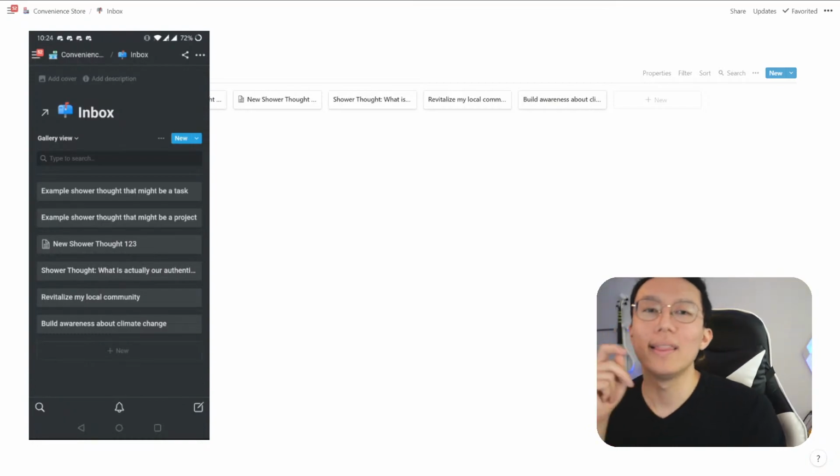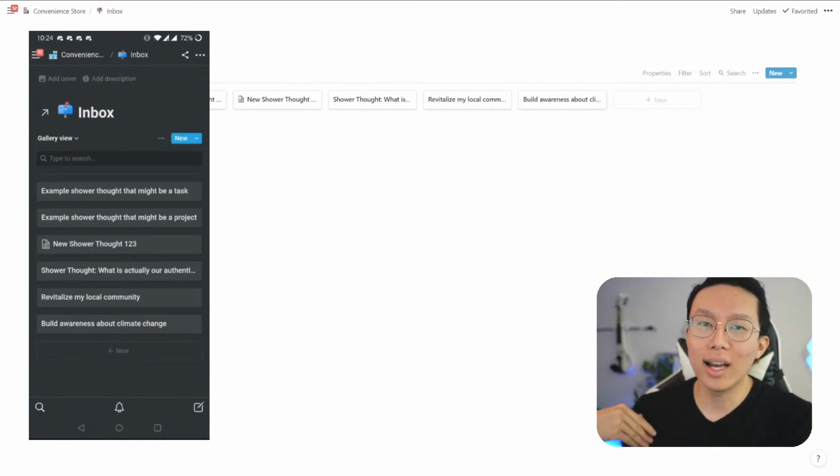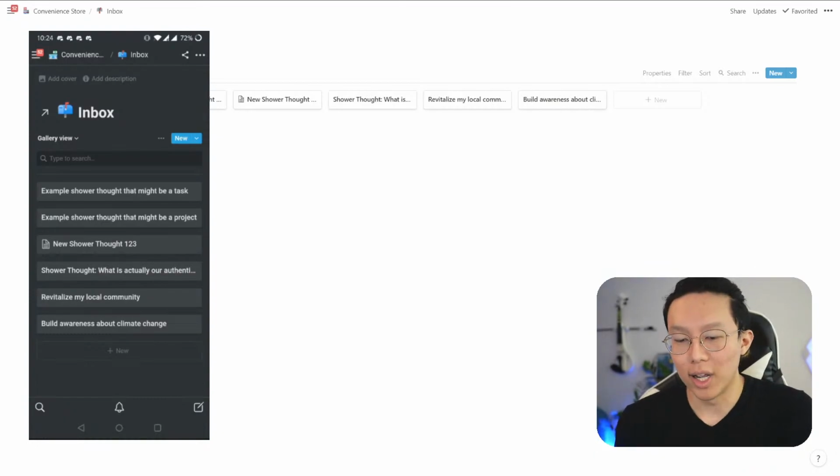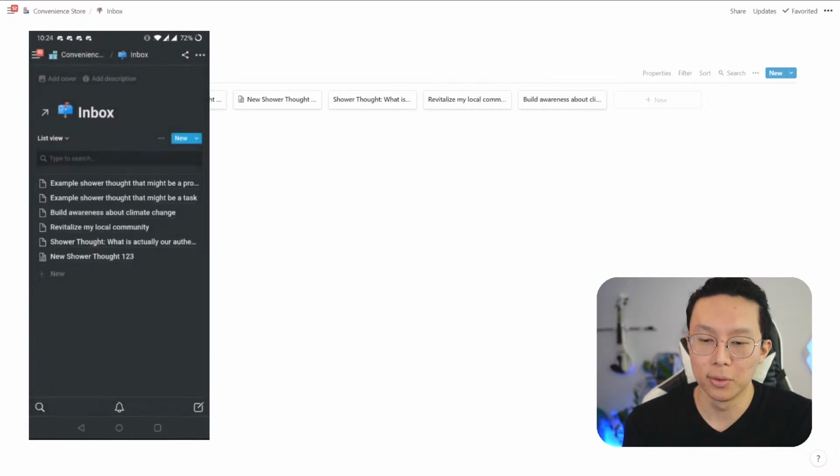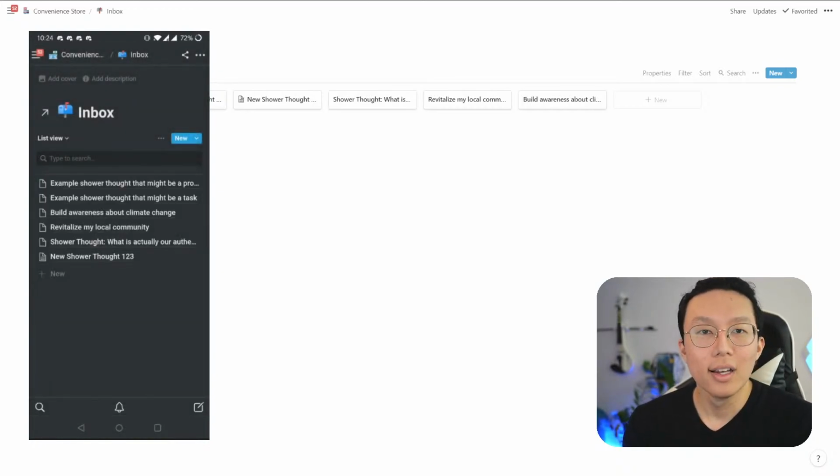Now, let's move on from that hack. Let's say now that I'm here, what can I do, right? I'm showing you two different views. One's a gallery view, so it's going to show me everything like this. And one is a list view that's going to show me everything like this. Generally, and this is just my rough rule of thumb, and you can decide what works for you, if I have information that I need to see at a glance, I would use inbox.